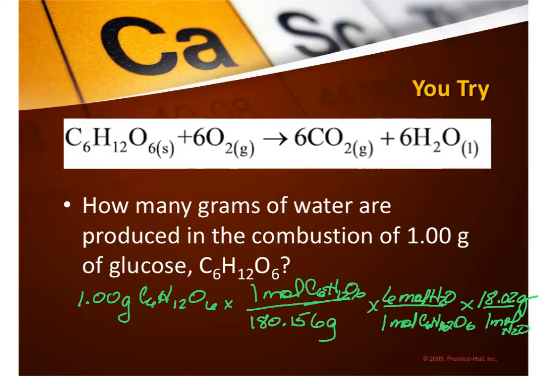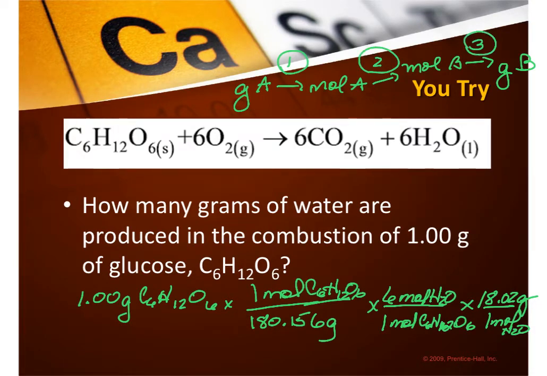All right, so I did it in kind of one long calculation this time just to show you both ways. And so most of the time you're going to be going from grams of one substance to moles of that substance. Then using mole ratio to get to moles of whatever substance the question's asking you about. And then often from that to grams of the substance, okay? So remember, each arrow represents a calculation. So your most common problem is going to have 3 calculations. So I'm going to start with the given information, as always. Okay, 1 gram of glucose right here.